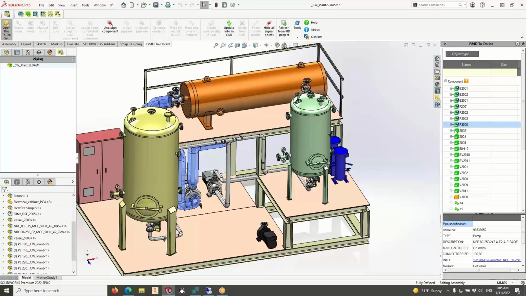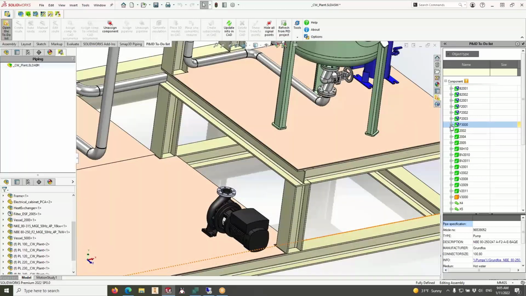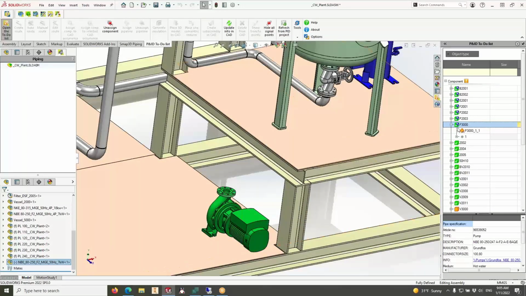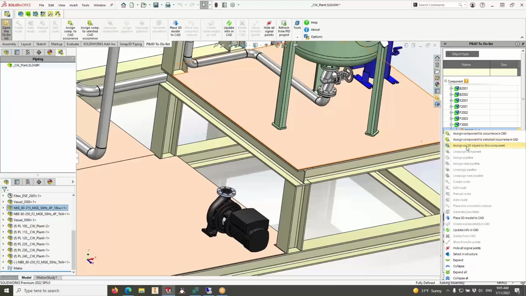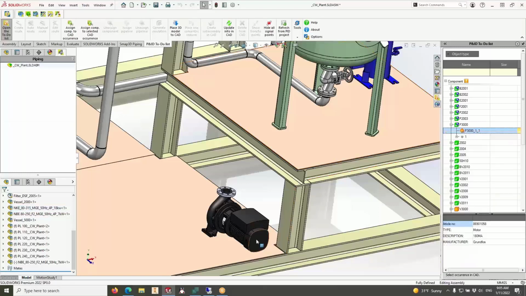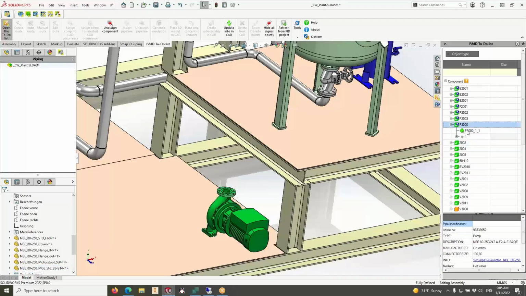Now this is green, checked off, so now I know what that is. And if we click on that, we'll see that it highlights the whole assembly here. We do have the capability, if we want to get into this very granular level, to separate the other components. And I can say that this is going to be my pump, and then this is going to be the entire assembly.